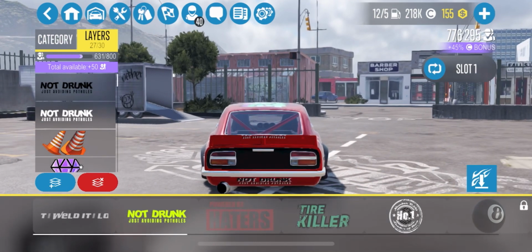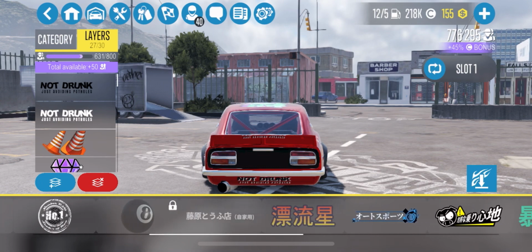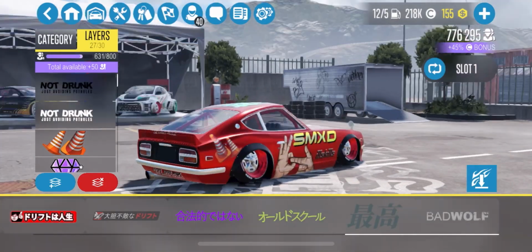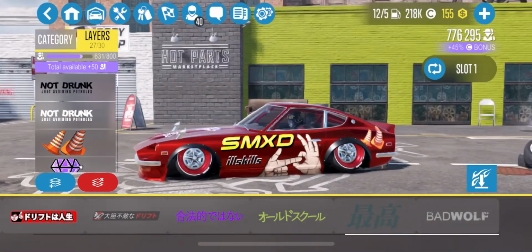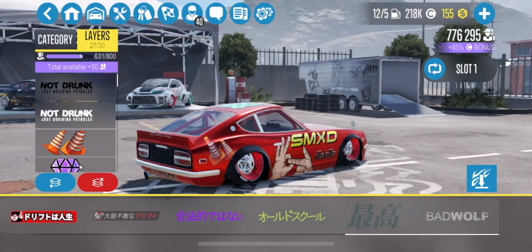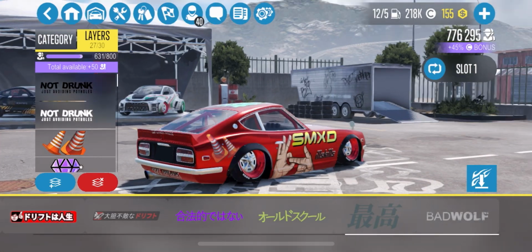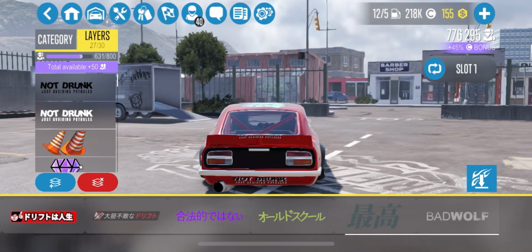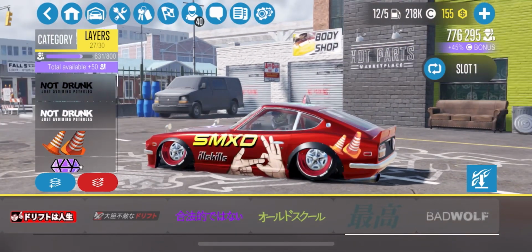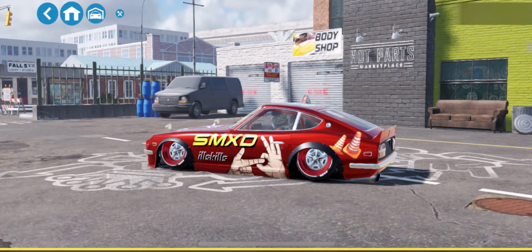So how about we exit out and see what it all looks like. But let's just see if there's any other vinyls I want to add to it. Kind of like that Bad Wolf one, but I just don't think I can find a spot for it. Yeah, not too bad. I'm fairly happy with that. I'm not 100% on that Not Drunk one. But, yeah, let's get out and see.